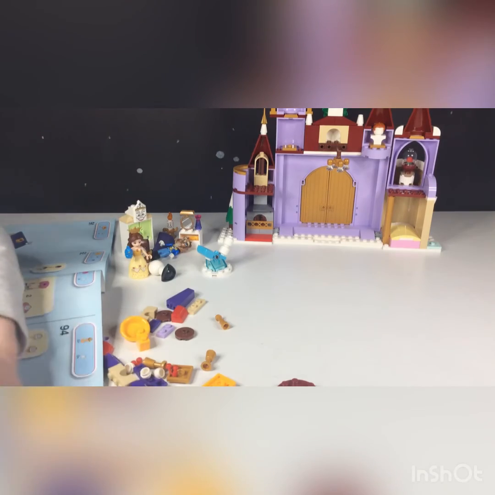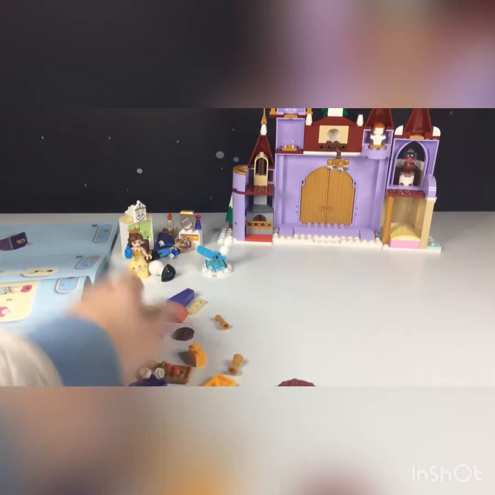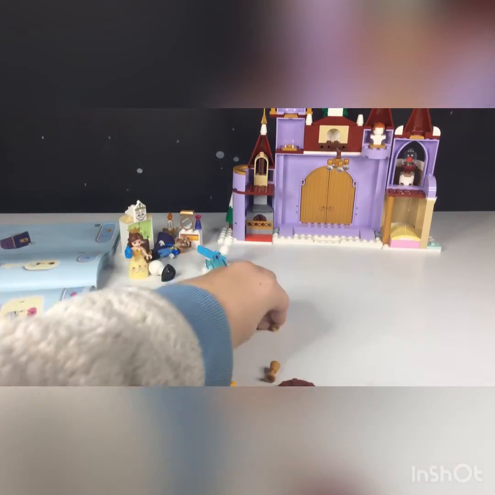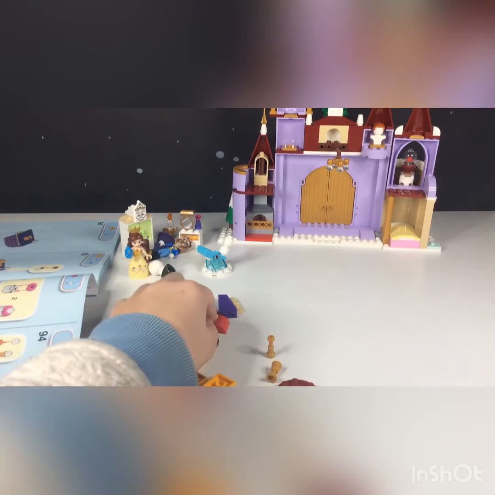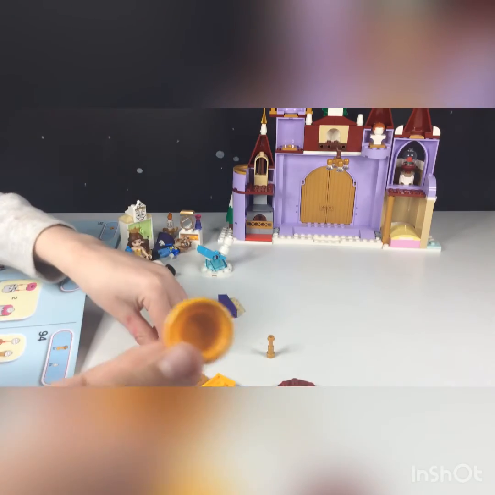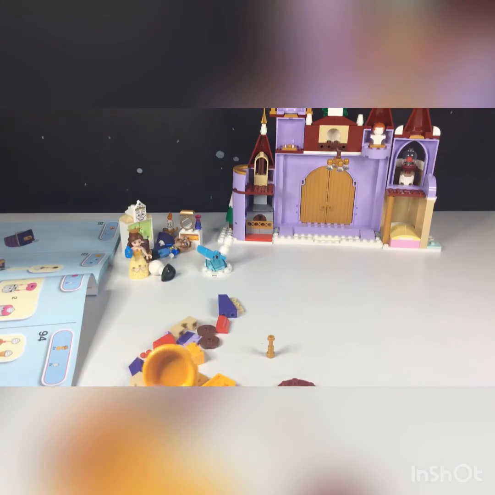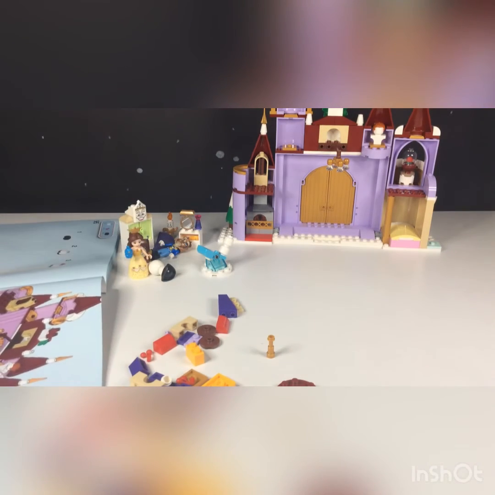Looks like we got a cake. A little cake. That's so cool. We had a cake today. Yeah, we did. And then we also got this cool bowl. I do not actually own one like this. I do, but it's gold. So this goes on the table too.